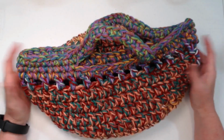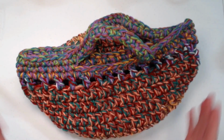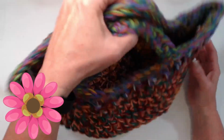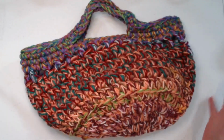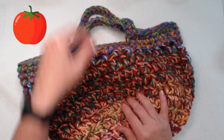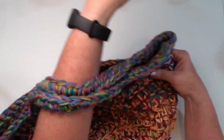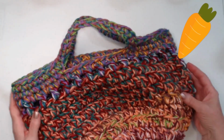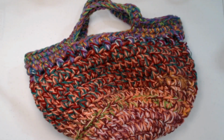Today's video is our Scrap Happy pattern of the month, and we're going to make this Scrap Happy Harvest basket. It's the perfect size for taking out in the garden and picking flowers or vegetables. It's also great because we made the handles just a little bit longer, and you can slide them across your arm. And so it works great for markets and shopping, yarn shopping, or even just use it as your handbag.